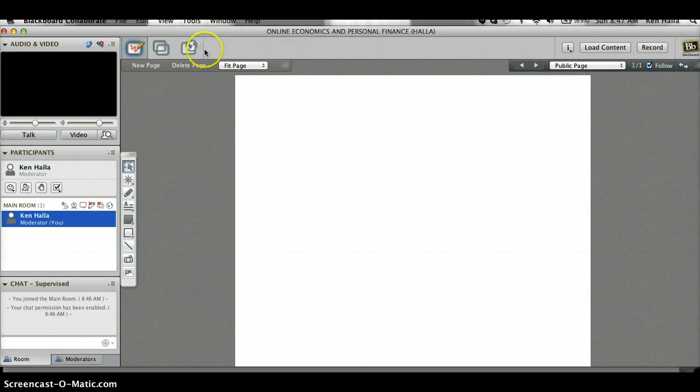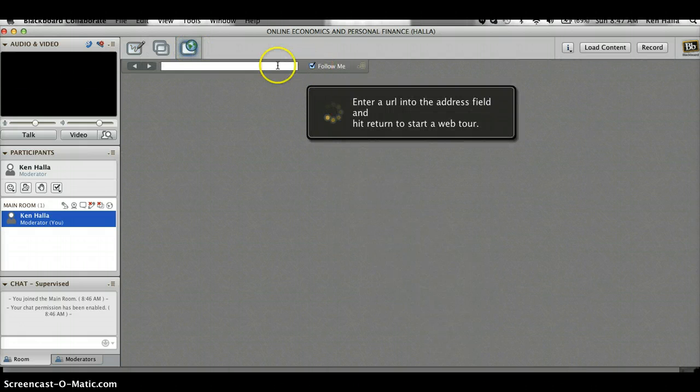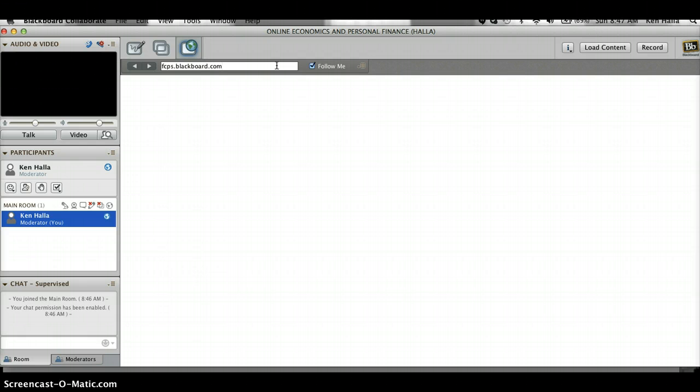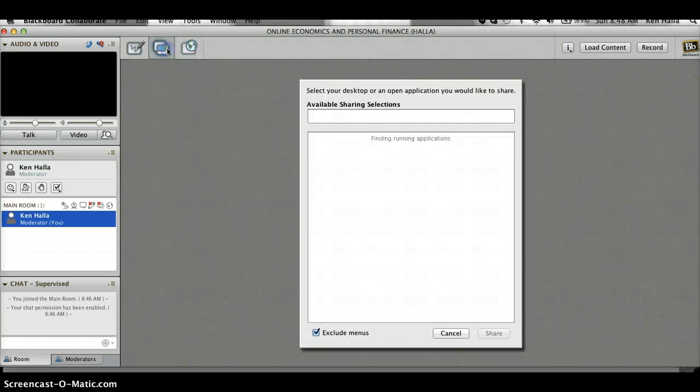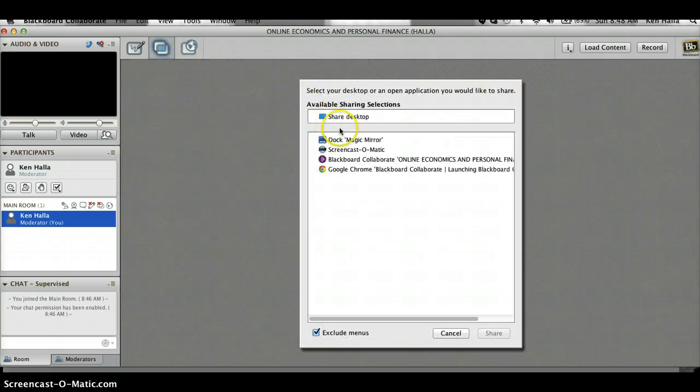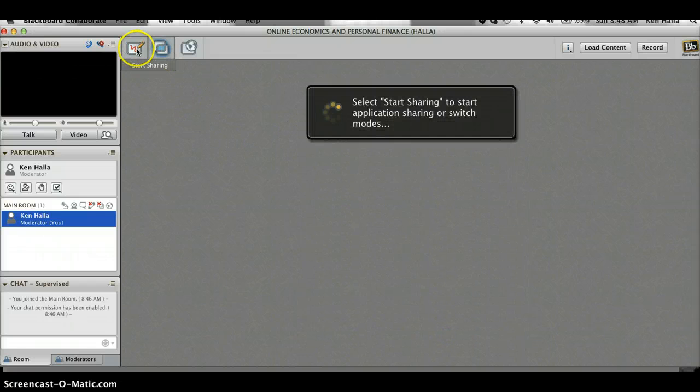So for example, to do the web page, you just click here. You want to make sure that follow me is there, because for example, if I go to Blackboard and I want to go do the code to get inside Blackboard, the other people who are following you will not be able to see it unless that is on. This is going to be application sharing. If you want to share your desktop or something else, you're going to push that. And this is, as it says, to do the whiteboard.